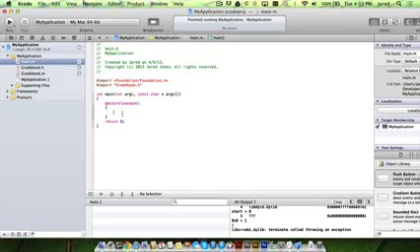The only difference between the two is an instance method has to be created and a class method does not. So for example, I'm not going to show you class methods yet. We're just going to stick with instance methods, but then I will, at the end of this tutorial, show you an example of a class method, and we'll go from there.